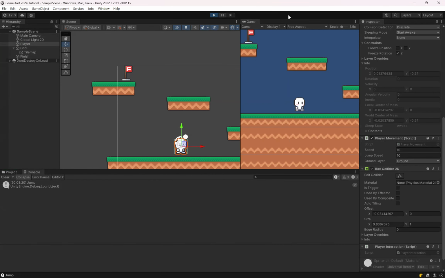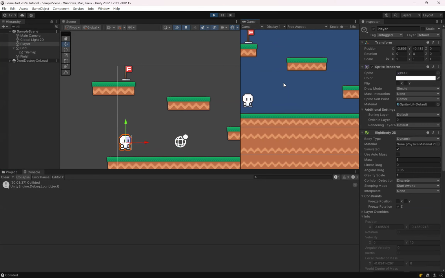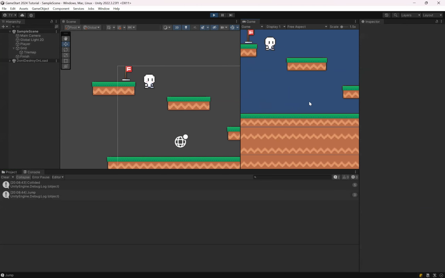So this means that as I hit the ground, I will see the collision being fired. As you can see from here, the number goes up as I hit the ground. And the same thing can be said as I hit the flag.